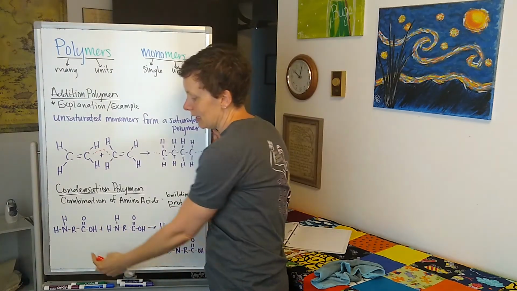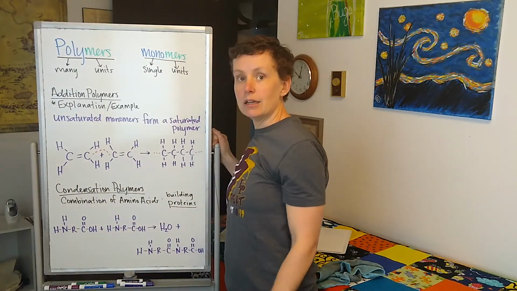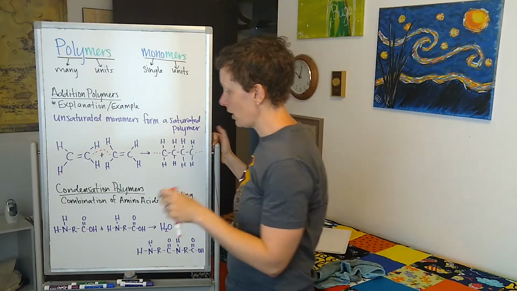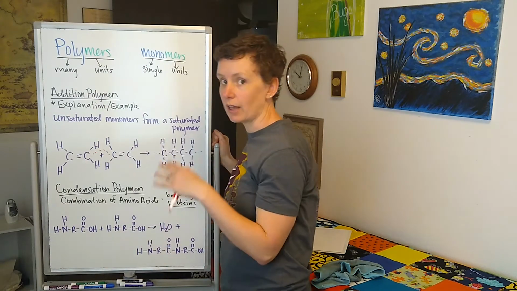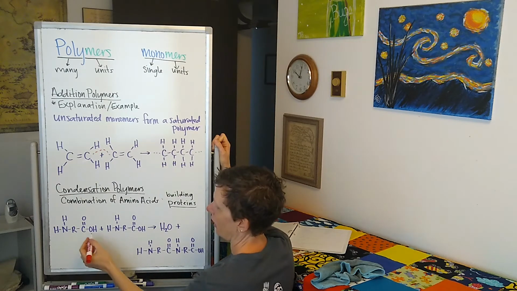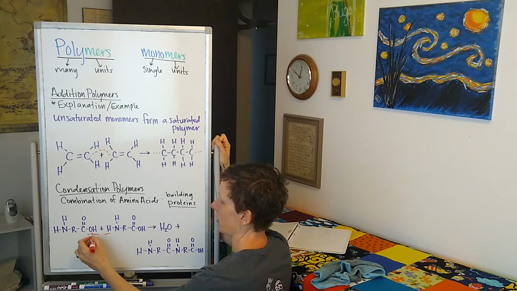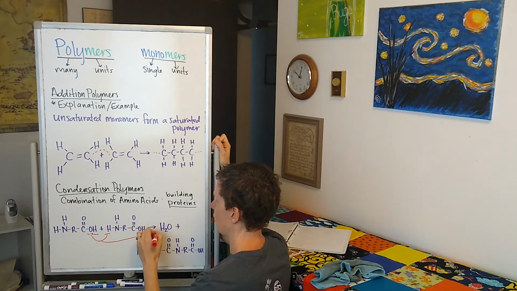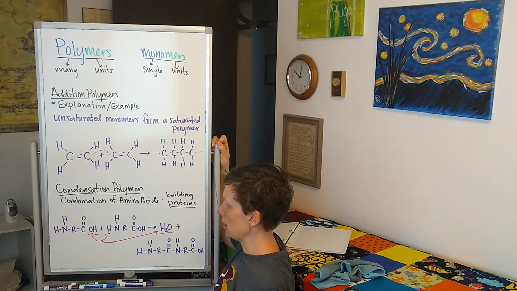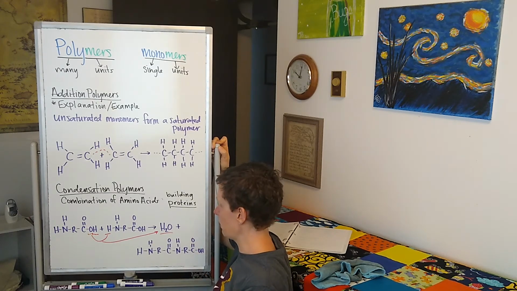So an amino acid is some kind of carbon molecule that has both an amine and a carboxylic acid in the molecule, amino acid. When we take these two and add them to each other, and these could be the same amino acid or they could be different, there's lots and lots of different amino acids that we need, what's going to happen is the hydroxide here and the hydrogen here are going to get together. These two right here are going to form water. So they split out of that molecule and form water. So this is why condensation might be helpful to remember, that you're losing a small molecule like water, okay?